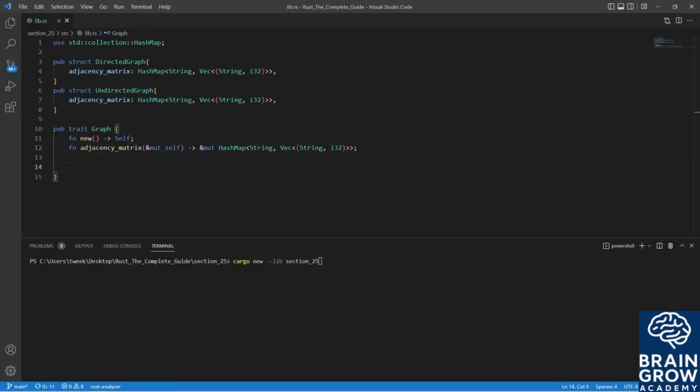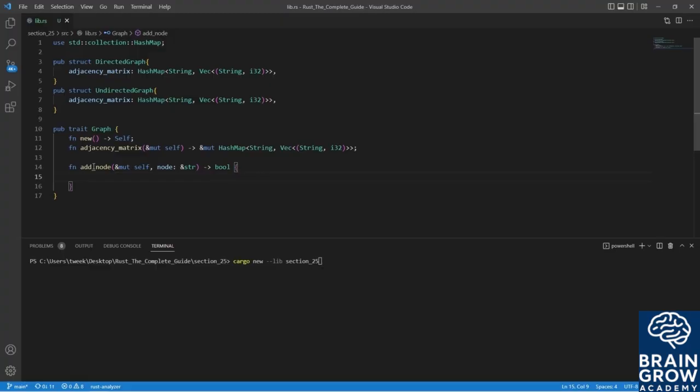And now we can actually add some logic to some of our methods. So we both know each graph is going to need to be able to add a node. So we will say add_node. And with us adding a node, we know that we're changing a field, so we have a mutable reference to ourself. And we're going to add our node, which is going to be a string. And in this case, we'll return a Boolean. That way we know if our node was successfully added or not.